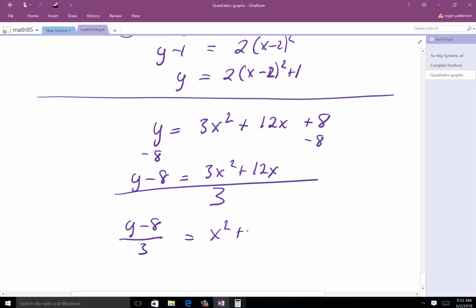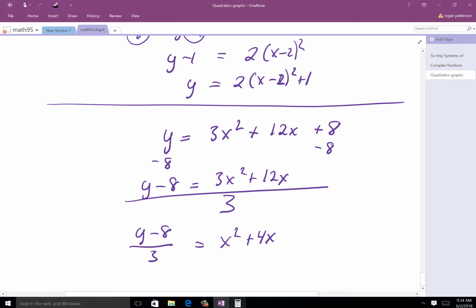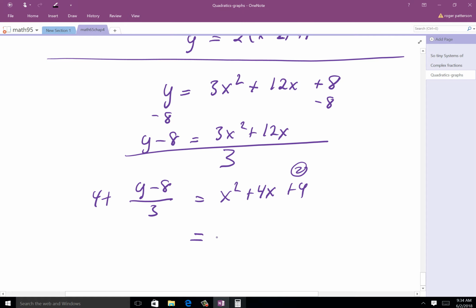X squared plus 4x. So here again, I'm taking the 12, dividing it by 3. So I get 4 here. That one I do want to divide, or else I messed up the whole problem. The left side we don't care about. Oh, it's 4 again. Rats. All right, half of 4, 2, right? Got to square it. Add it to both sides. What's this going to be? The right-hand side rewritten as what? X plus 2 squared. Outstanding. There it is. 2's all over the place.